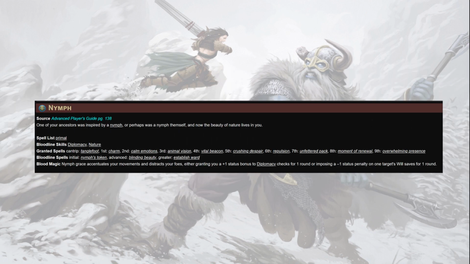Primal casters are getting the Nymph Bloodline, because Fey Bloodline wasn't good enough, I guess. Gets you trained in Diplomacy and Nature, gets you a bunch of fun spells, and a +1 status bonus to Diplomacy checks for a round, or a -1 status penalty to Will saves for a round on Blood Magic.